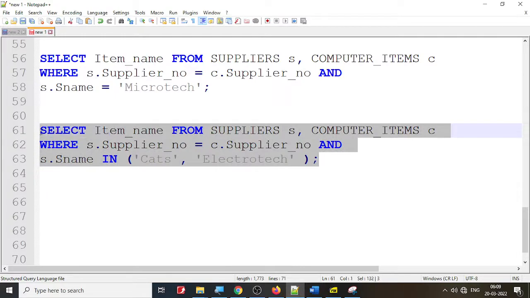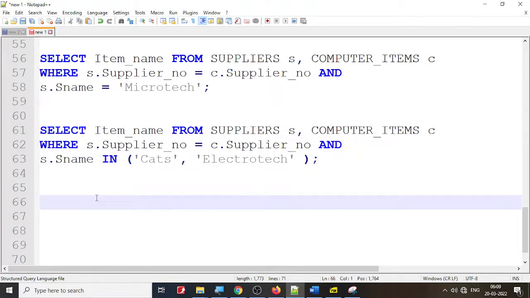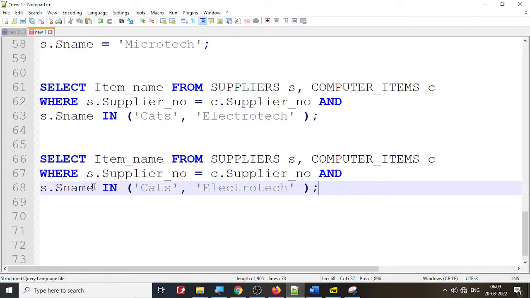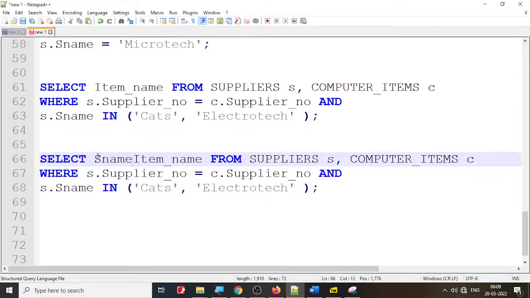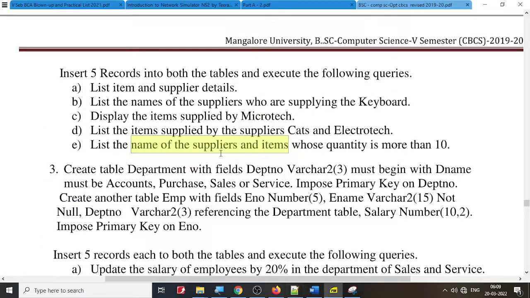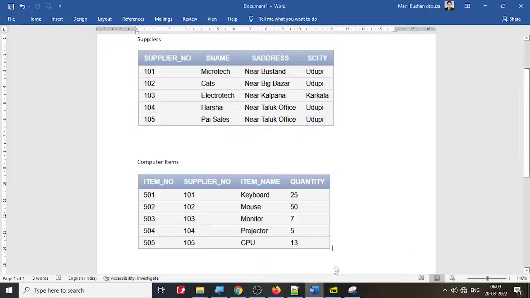Let me make some changes over here. First, let's look at this one. Name of the supplier, if I want to get it, is yes name. And the name of the item, for the items whose quantity is greater than 10. Now that's what they are asking.